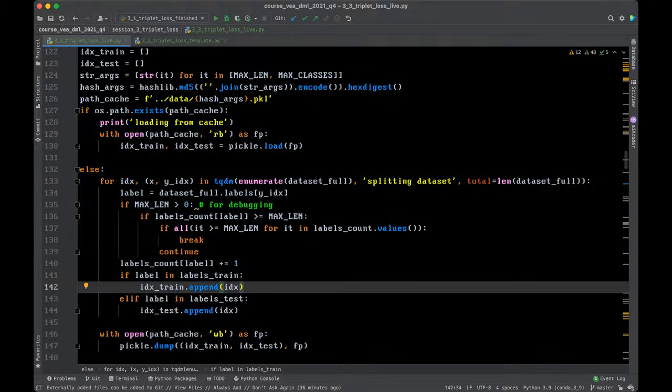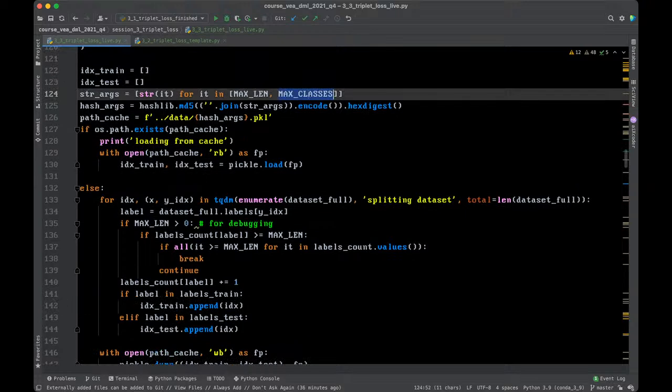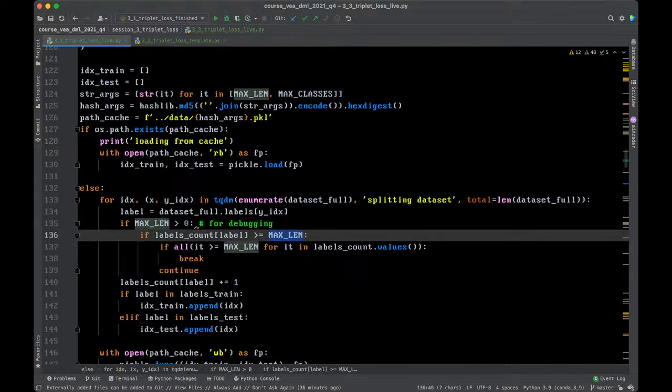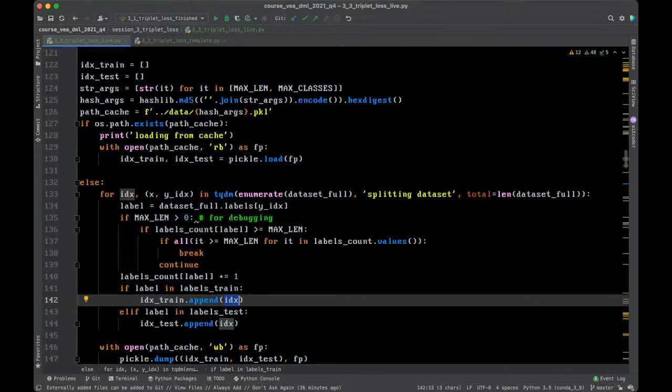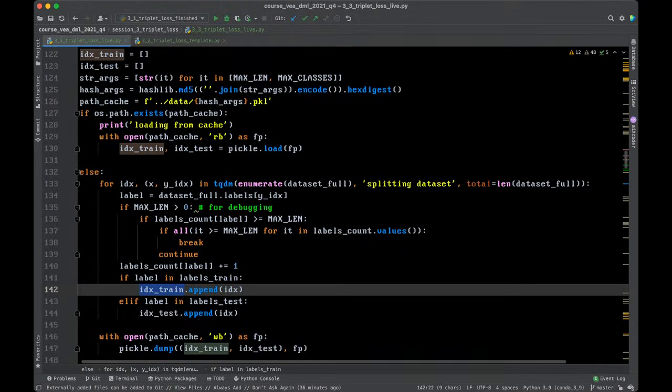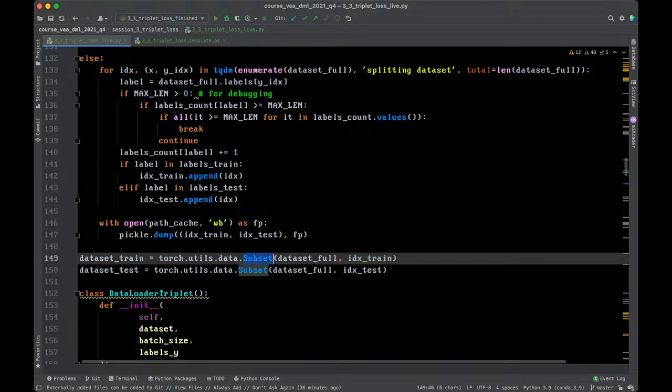It's just the idea that I want to select classes. So if I say that I want to include a maximum of this number of classes, right? Then for each of those classes I want to include a maximum number of samples, right? And then I'm just selecting all sorts of indexes from the dataset, collecting them as lists, and then I'm using really nice torch tools, which is Subset, where I can select all the indexes from the dataset pool and use it just as my own dataset.